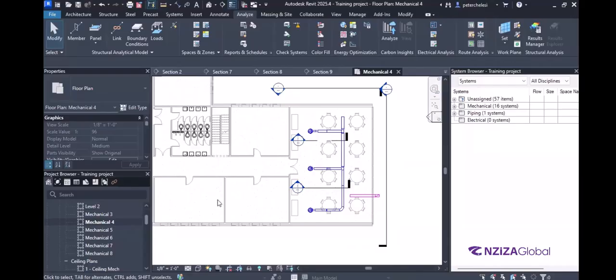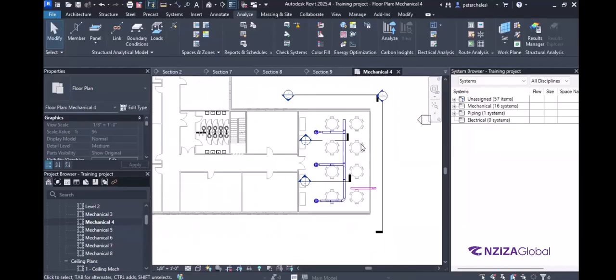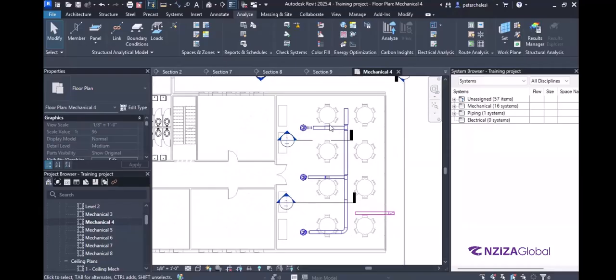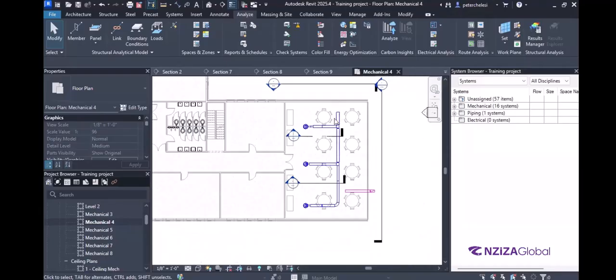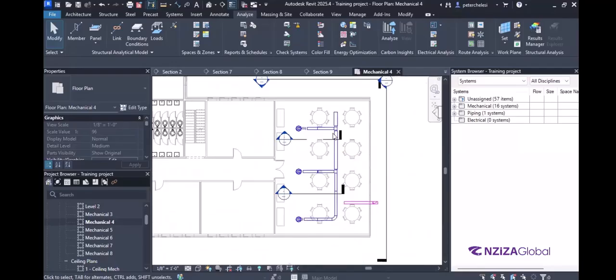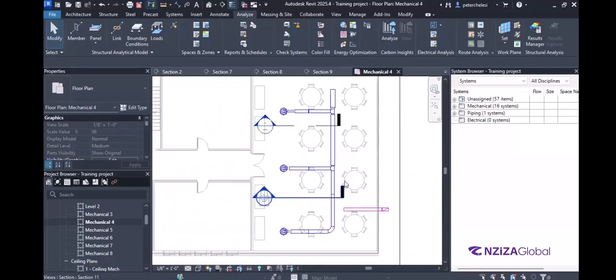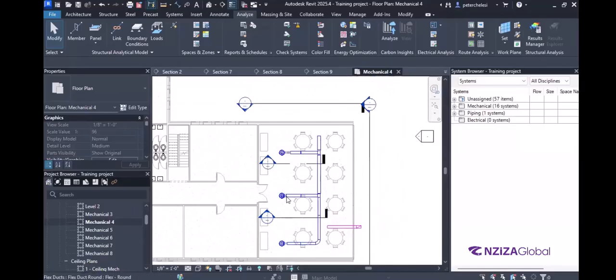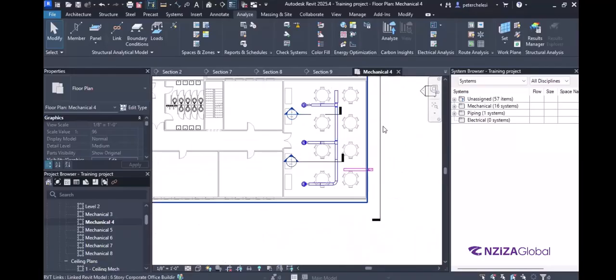So now we want to check our duct system for continuity and connectivity. How to check if there is maybe a system which is not connected. So when you do any duct layout, you connect it with diffusers and duct.